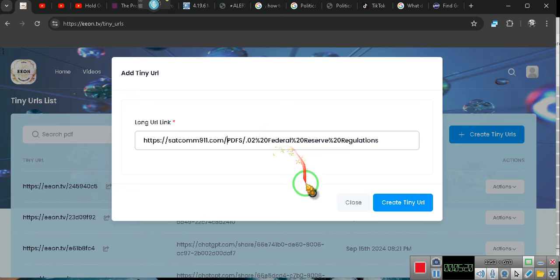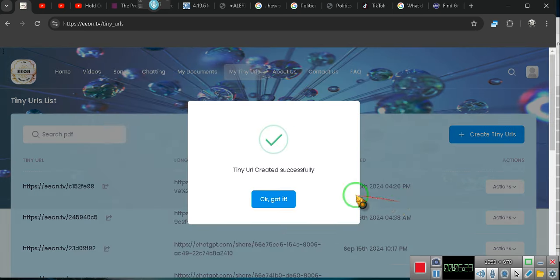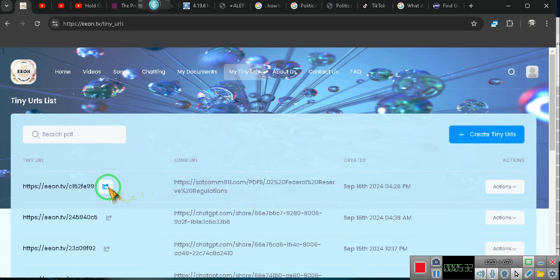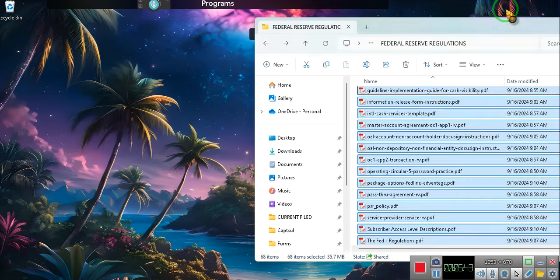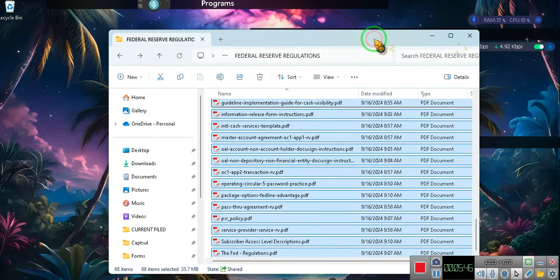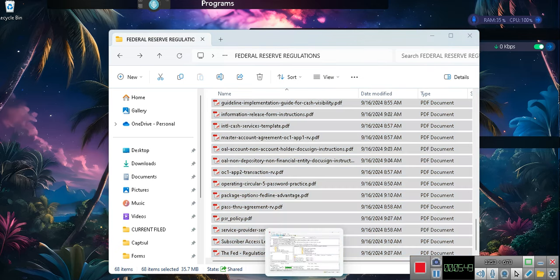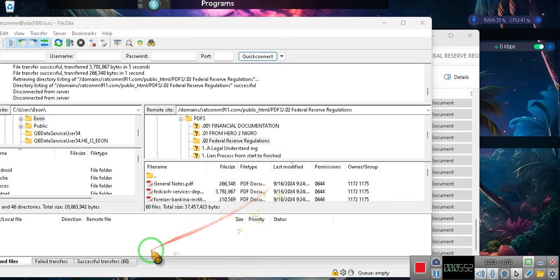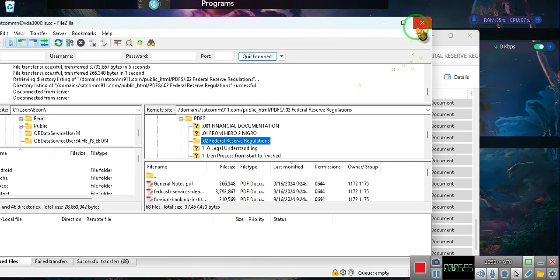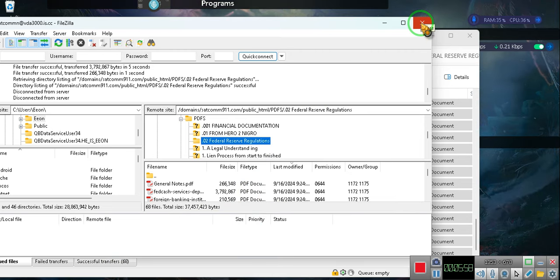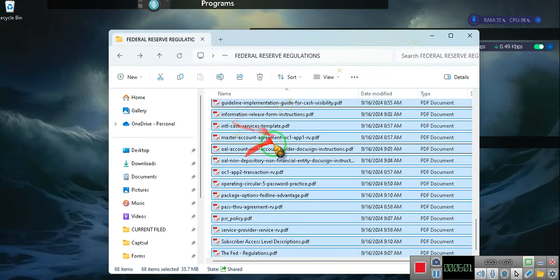See, now that's a PDF, okay? That's a PDF link. Watch this. It's going to create it. Come on now. Successful. You got to love it. And as soon as we put it on the private VPS, the virtual network, it will be much faster. Right now, it's on a shared network, and it's a little slow. Sorry, Charlie. Now, with that being said, let's go back and see what our progress is. Well, look at that. We've progressed to 68 documents that are successfully uploaded to that folder where we just created the link. Whew. I'm so glad. Now, you see all this right here?